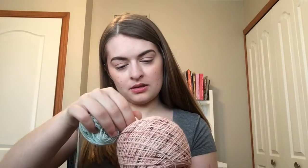So this pair of socks, I don't think I showed on the last podcast. I think I've started them since then. These are the Samphire Socks by Curious Handmade. I am knitting these up in another one of my Woolberry Fiber Co. Gilmore Girls sock sets. This one, I guess I'll show you the balls of yarn first. So this one is called Luke and Waltz. I'm trying to think what month this was. So this one was from April 2018.